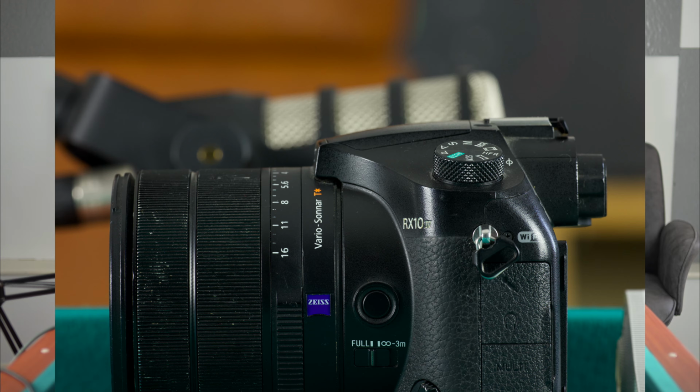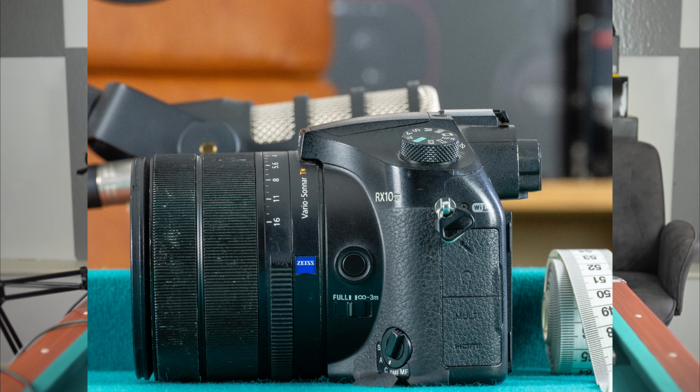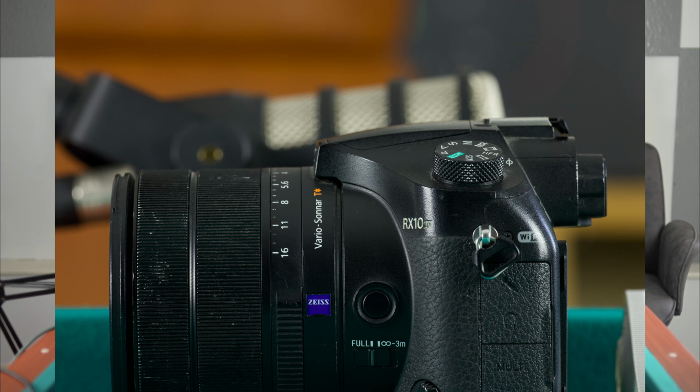This is at f10, but you can see even at f10 at that distance we still got some melting going on, because it is actually 180mm full frame. When people say to me it doesn't make a difference, it does make a difference. I don't care what anyone tells you. If I show you again, look, that's f10 with the 90mm, and that's f10 with the 180mm full frame. It does make a difference.